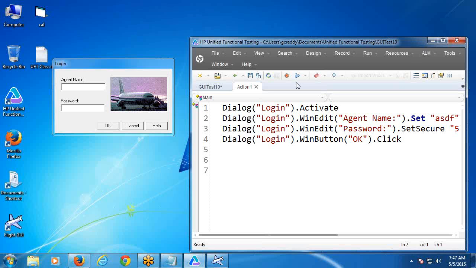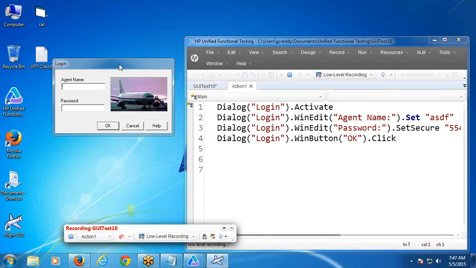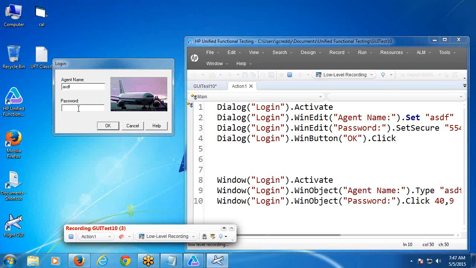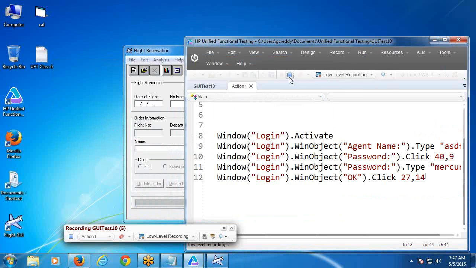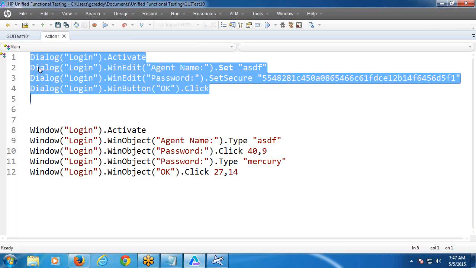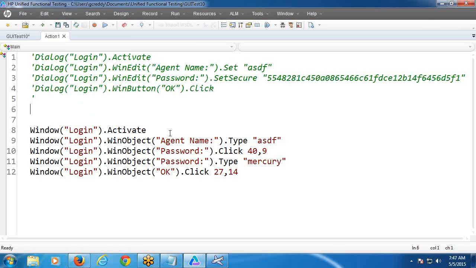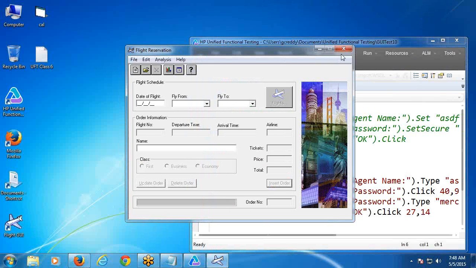Normal test script versus low level recorded test script. It can play back. See, normal recorded script commented, only low level recorded script.